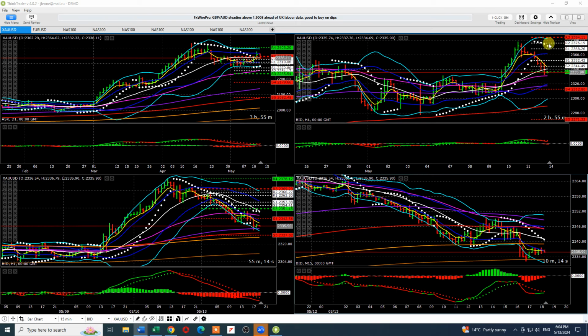So that's the idea. It says all trading involves risk. And obviously it came from the ThinkTrader charting package. It is not, I repeat, it is not my idea nor my recommendation. I am not a gold trader. I have no interest in it whatsoever, but it would be amiss of me to not share it. And it is why we're looking at gold for pivots.